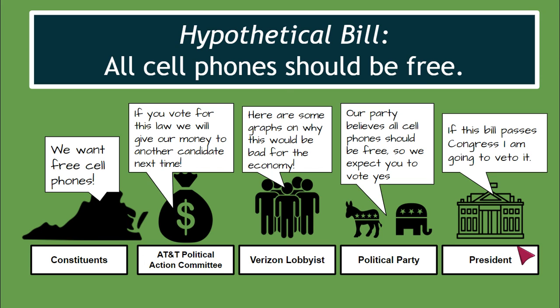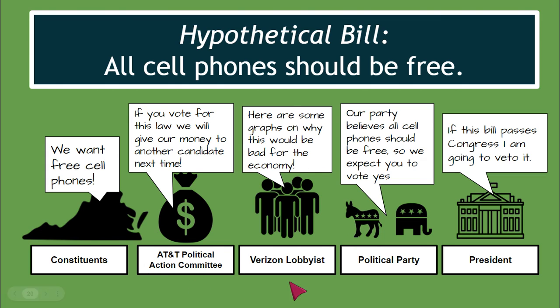Congressmen are listening to all 5 of these groups all at the same time when deciding how they're going to vote on a bill. They know that they represent their constituents, so they should follow what their constituents want. But they also know that if they don't follow what the PACs who have donated to them want, they might not get that money again.